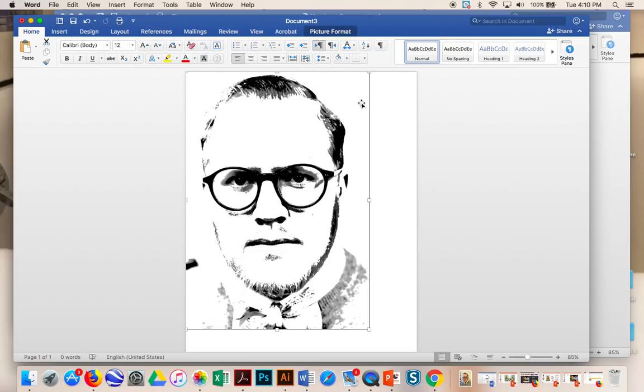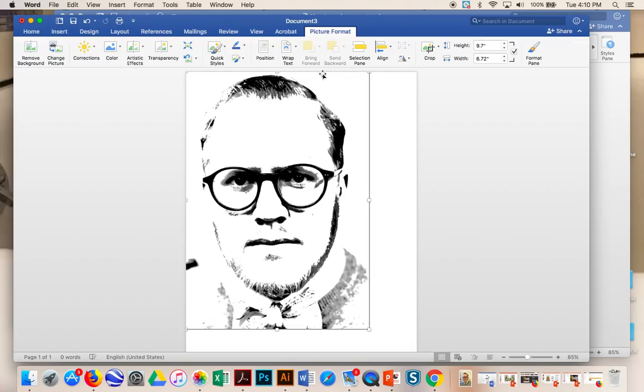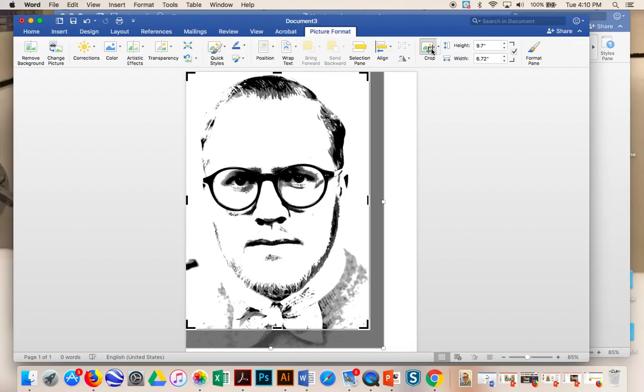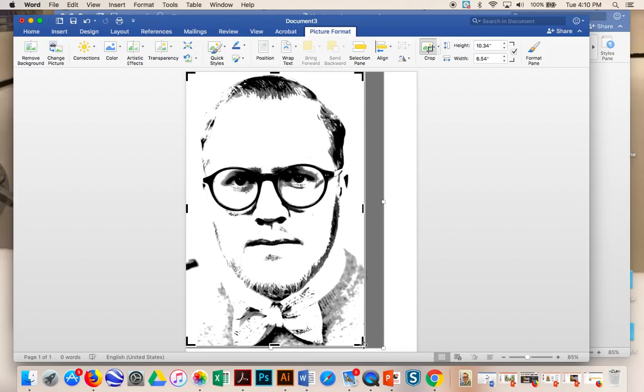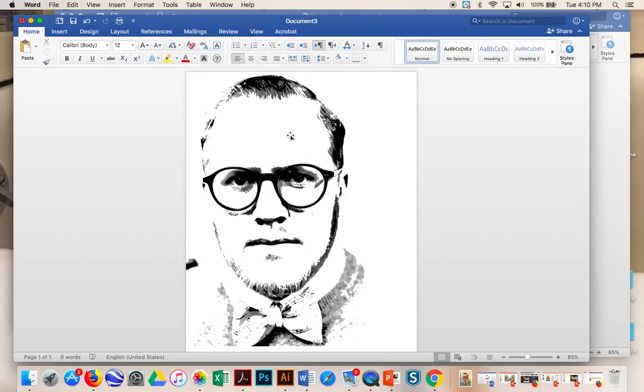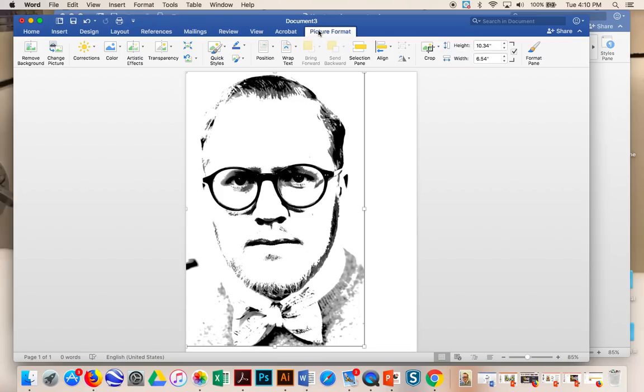If you lose your picture format option, just click somewhere on your image. Picture format pops up here on your top bar. You get all your options again. So if you go into crop, and you see exactly what you want. I want to get his little bow tie. I want to make this kind of narrow. And I can hit enter. Let's see, I'm just going to click off the image. If I click off the image, it keeps all my edits. And I have to click on the image, and this just gives me chances to edit the image again.